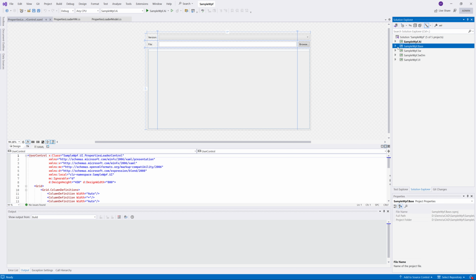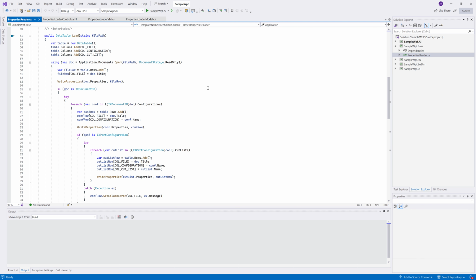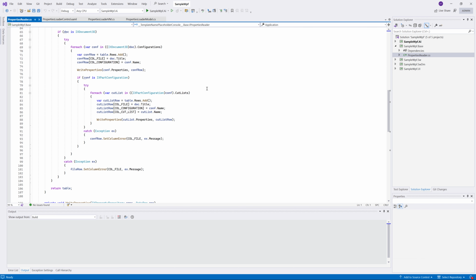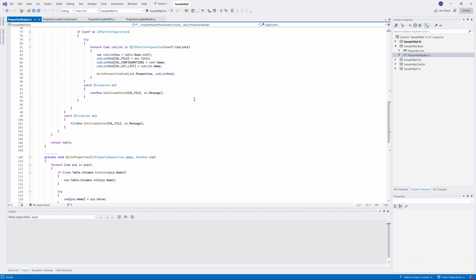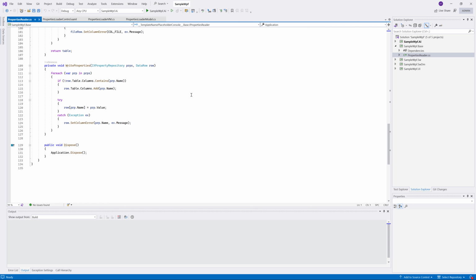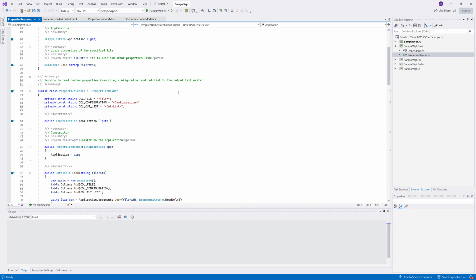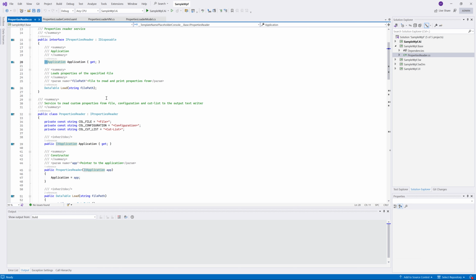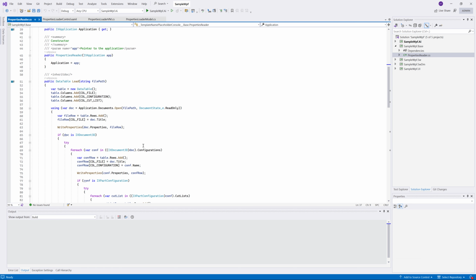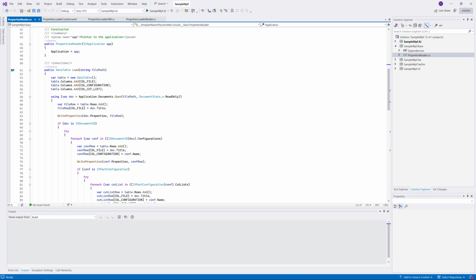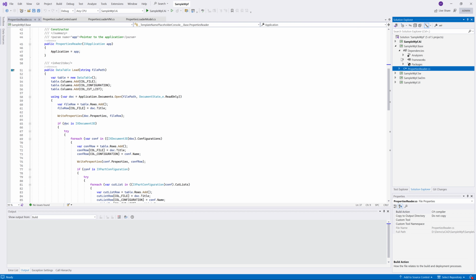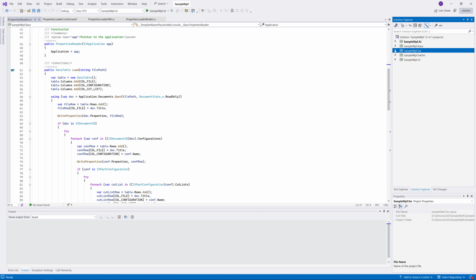So let's now look at the base class. This one is the most interesting one. This one contains the actual implementation of reading the values of properties from files, configuration, and cut list. But also this project does not contain a reference of any CAD specific library such as SOLIDWORKS or Inventor, and it operates with IX objects from xCAD.net, which is a base class which are CAD agnostic. So let me just expand dependencies and go to packages, and you can see there is nothing like interops of SOLIDWORKS or Inventor.